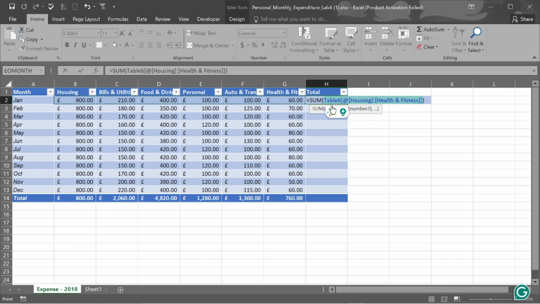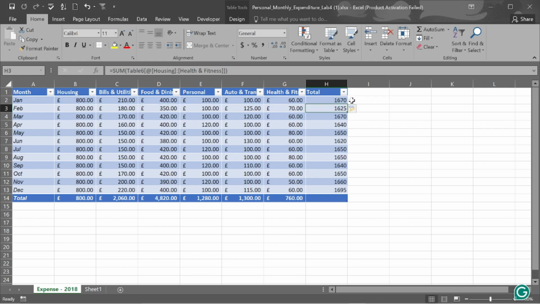So if I press enter, you can see, automatically, because this is a table. But I would like to convert it, because the moment I do anything, I will no longer be able to display the fill handle in this cell.